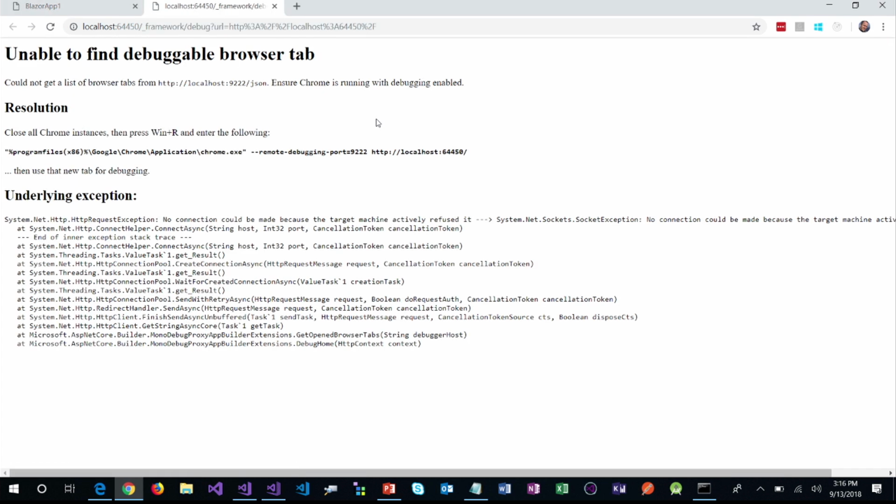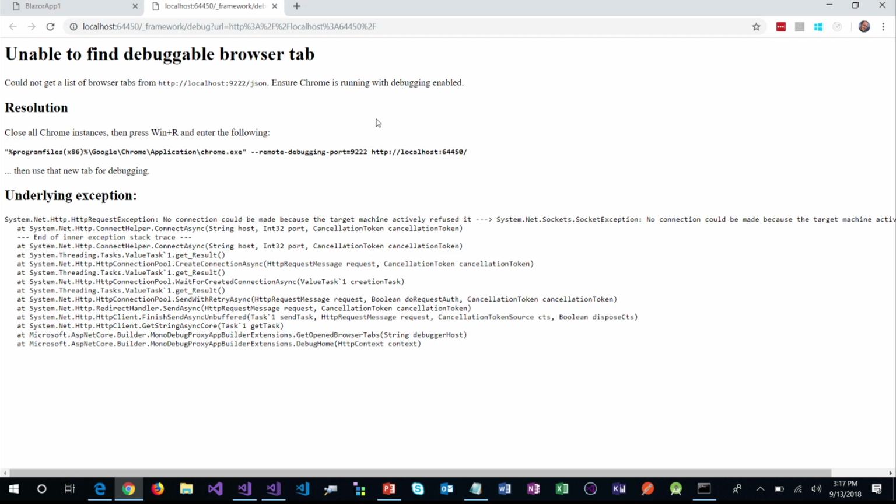Okay, so this opens up another tab, and it obviously didn't work, but let's understand why. This separate tab is actually going to try and take the Chrome DevTools and point it at a Blazor debugging server, which then is pointed at the actual application that you want to debug. That debugging server will talk to the browser using the standard debugging protocol that would normally be used for JavaScript, but augmented with .NET specific information.